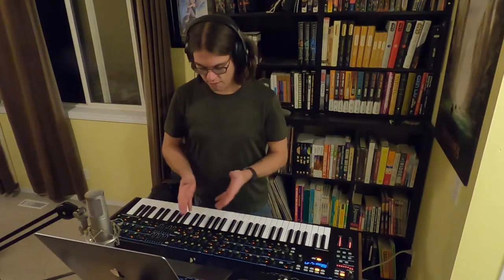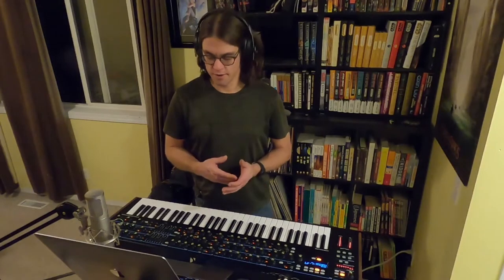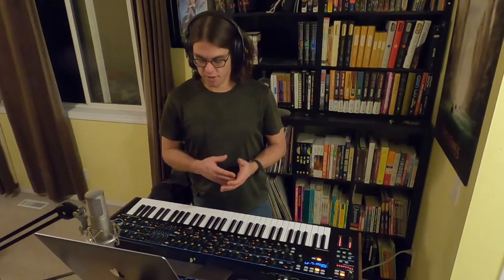Because I'm not sure what the frequency is that we're cutting off at right now. If I had to guess, it's probably somewhere around the 500 hertz to 1 kilohertz range. And then it's bringing that cutoff down closer to probably the 100 hertz range with the envelope. So you can tell here, I'll just shut up for a sec.